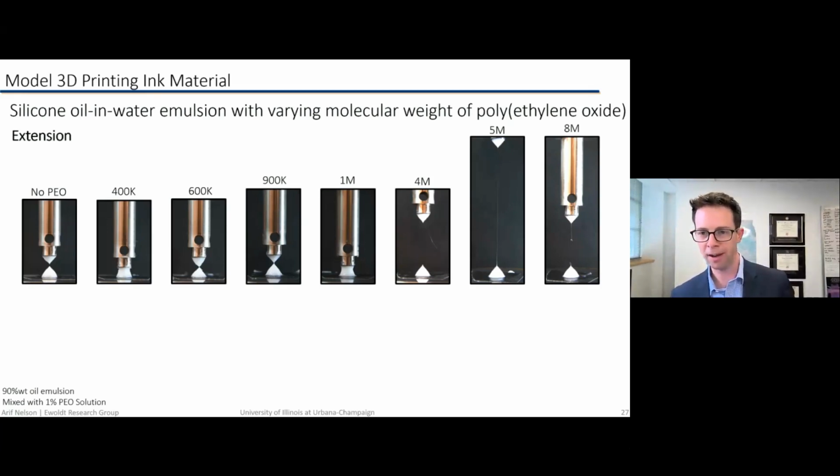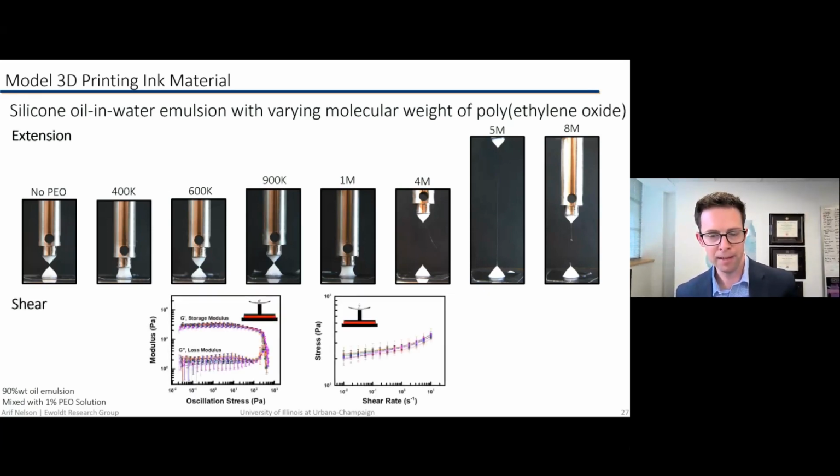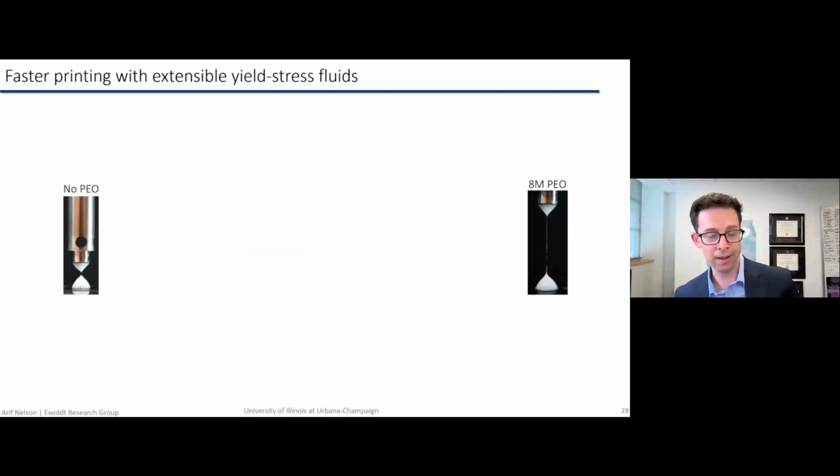For those of you who might be asking, we use the same extensional rate in all of these tests, even though obviously the viscoelastic relaxation time is expected to be changing. But this was one way to just show how different the material might act when you're really 3D printing at a particular velocity. And that's where it showed great promise.